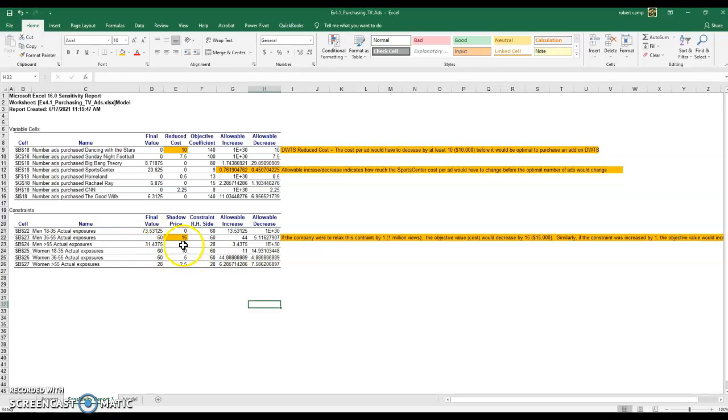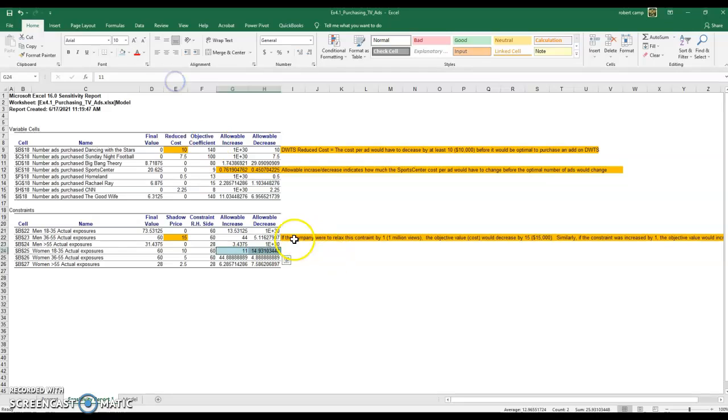And that's why there's no shadow price for these ones that are not being bound, because it doesn't matter what you do with men over 55, because you're already three units or 3 million views over the constraint. Here you're 13. So there's not really going to be any movement because it's not bound at that point. And so the last one is, let's look at allowable increases and decreases. We'll choose women 18 to 35. We'll make that a different color too because I've been using the same color for everything.